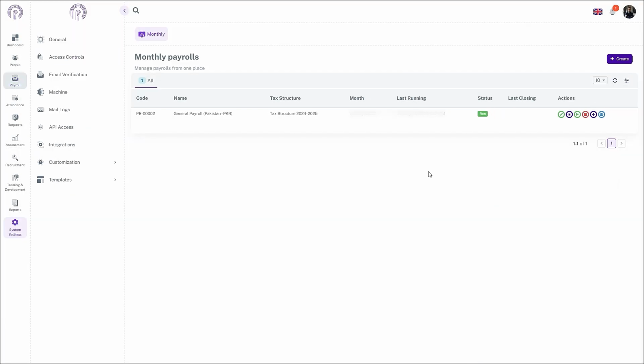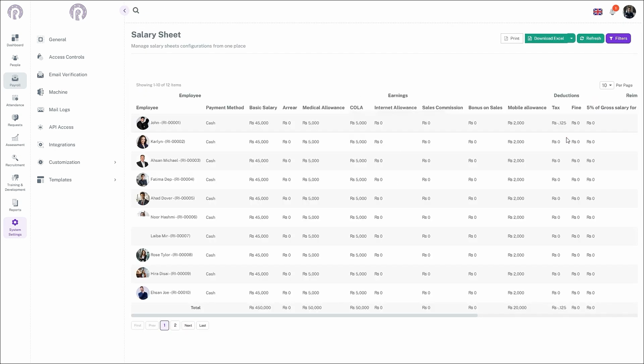One more thing you can do to verify how everything is going and how it is implemented on each employee profile, you can go to this icon, salary sheet, and by clicking on it, you can see how each pay item is implemented and what types of pay items are present here, plus information on each employee like earnings, deductions, and reimbursements.